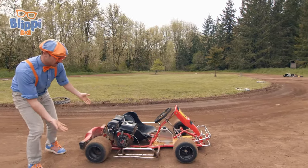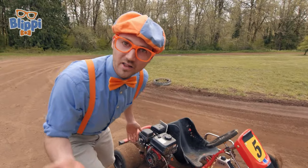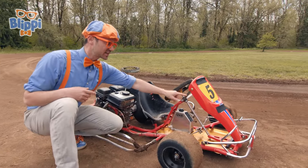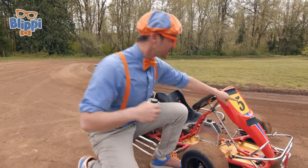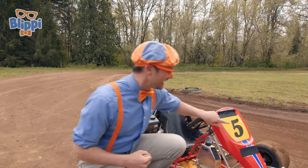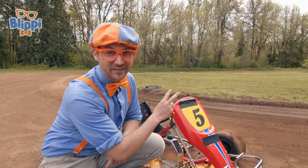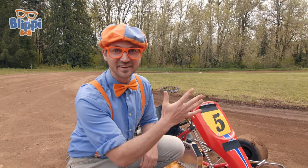Oh, speaking of go-karts, this thing is awesome. Hey, what color go-kart is this? Yeah, the main color of this go-kart is the color red. I do like the color red. Hey, look at the number up here. Every go-kart has to have a number, so then you know when you cross the finish line, if you won. And this number right here, what number is it? One, two, three, four, five. Yeah, this number is five.